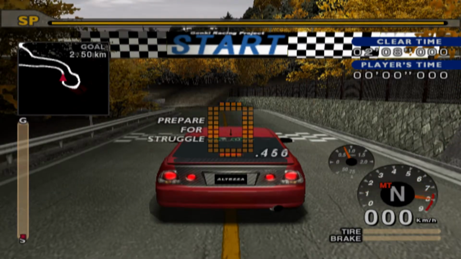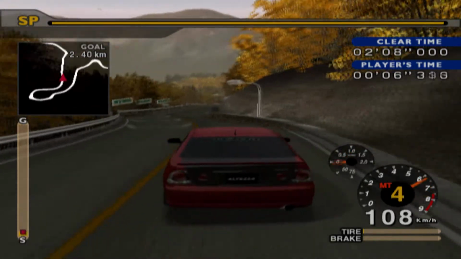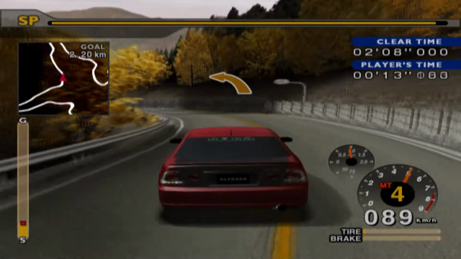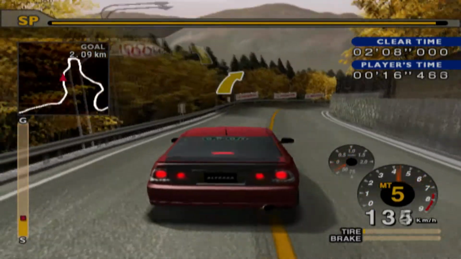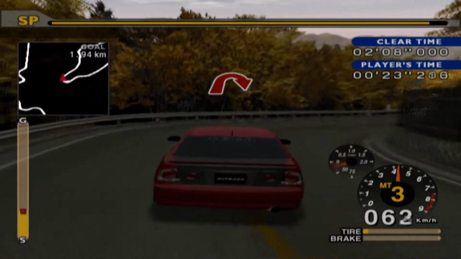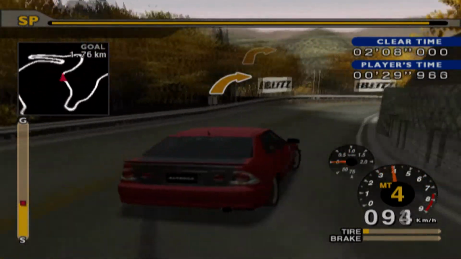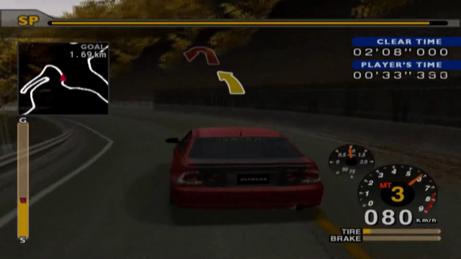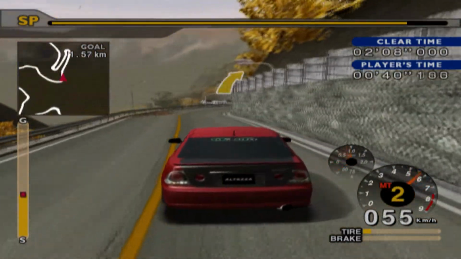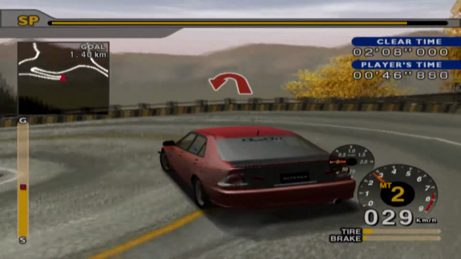So 2:08 clear time and a 2.5 kilometer section of track. Okay. That should be doable if I don't hit the wall and royally mess up too much. Well, if I was drifting, well, I would have failed that section, but thankfully I'm not, so not too bad. Definitely could have been better. Oop. Well, that sucks. I actually kind of thought the back end would have stepped out a bit more. That caught me out.